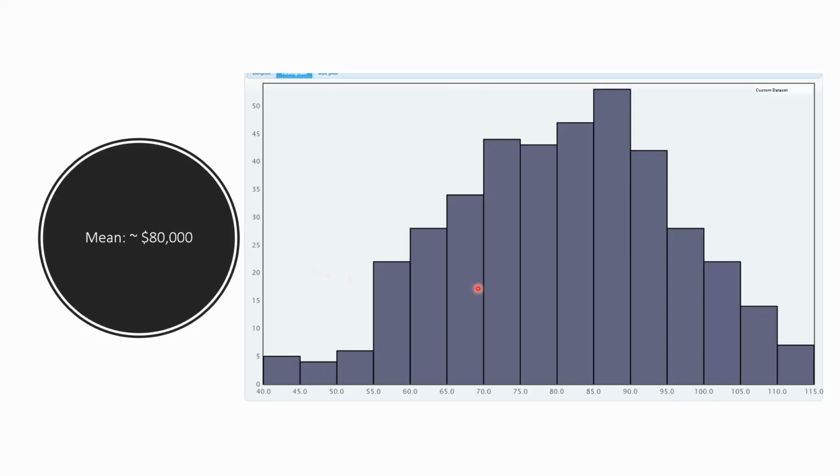Anyway, I would say the mean is about 80,000. It's symmetric, goes up, comes down, the middle's in here somewhere. Maybe 75 would look okay. I don't know, 85 seems a little high. I just don't think that this represents half the employees, and it is symmetric. If it was skewed, it'd be a little harder to estimate the mean, but I say it's around in the middle here at 80,000. You got something a little different, that's fine.